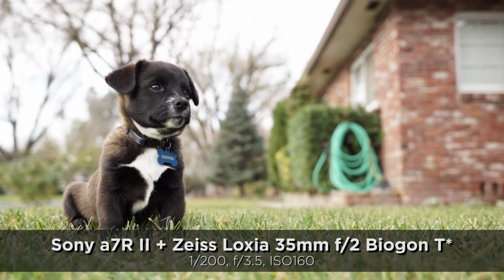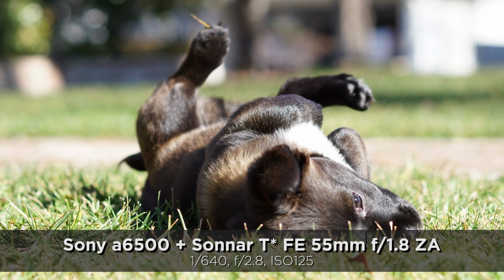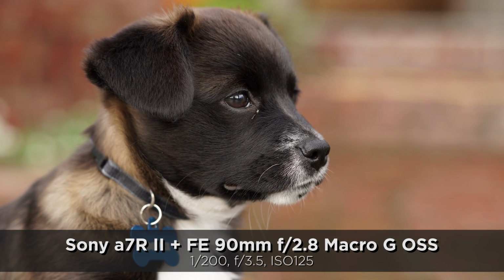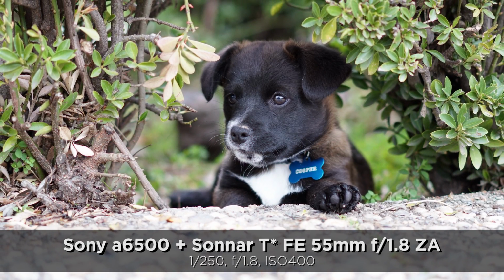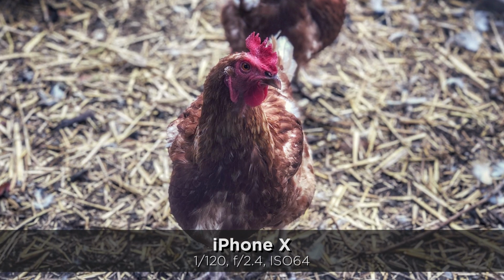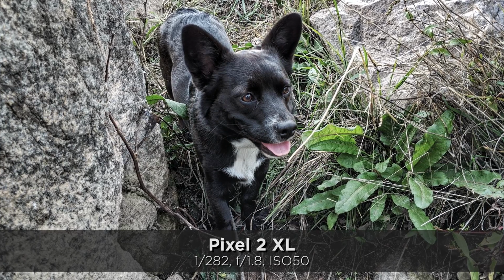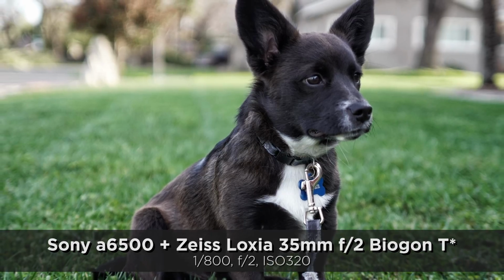I take a lot of pictures of my dog because my dog interacts with my kids a lot. My kids love the dog, like I've kind of grown to love the dog. When we first got the puppy, it was super cute, and of course he's a little more grown and annoying now, but when he was a puppy he was super cute, and I wanted to take pictures and kind of document the dog's life, and so we started an Instagram account for the dog, which I haven't really been posting pictures to probably for the last 6 months, but nonetheless we were taking a lot of pictures of the dog, especially with my kids.